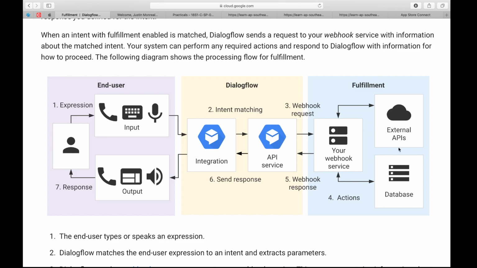The specific term is called a webhook request, which we're going to see later on. This capability allows your bot to be fully functional.